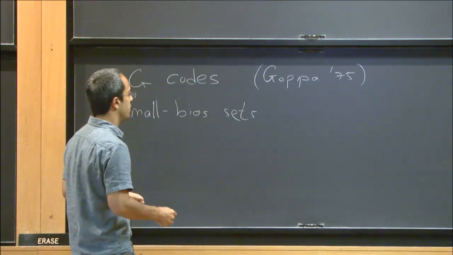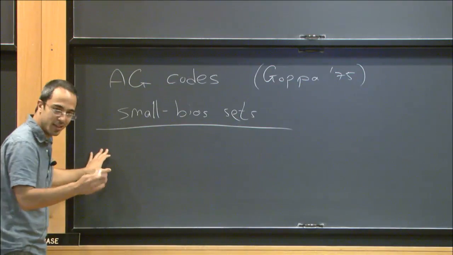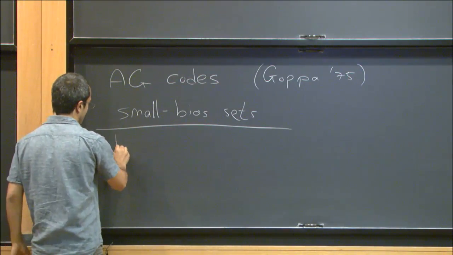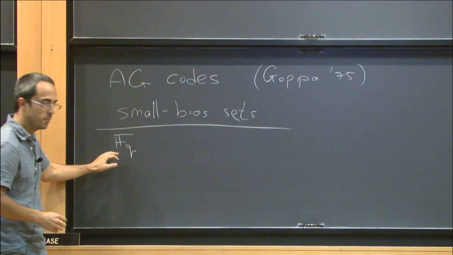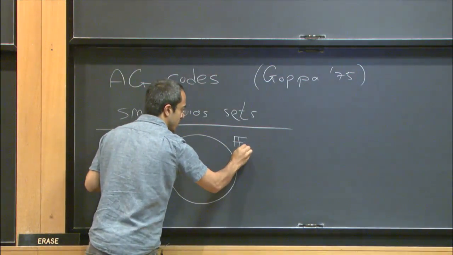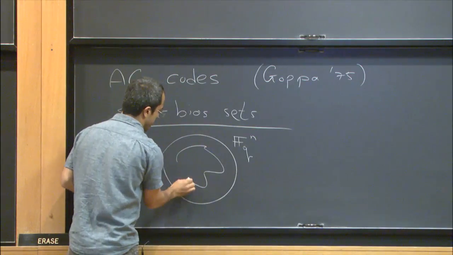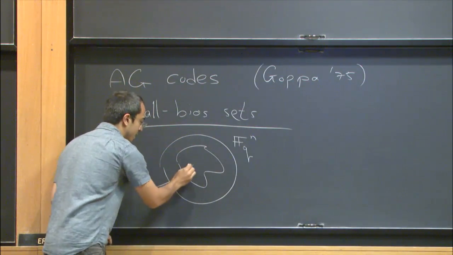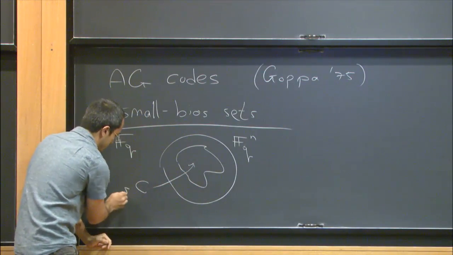Well, I have a big writing here. So we all know what codes are, and in this talk, all of our codes will be linear. So we have an alphabet, which is going to be just some finite field F_q for some prime power q. And a code is just some subset of F_q^n. So n will be the block length. It shouldn't be dense like that. And again, we are only considering linear codes, so our code is just going to be a subspace.